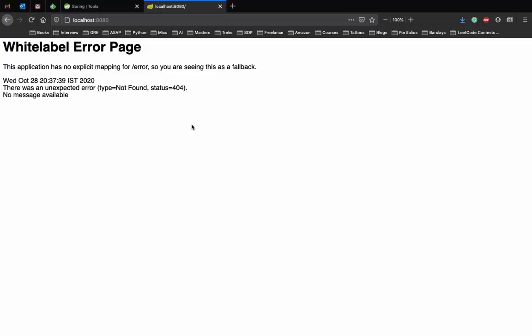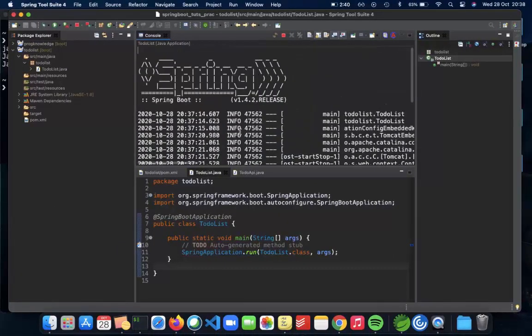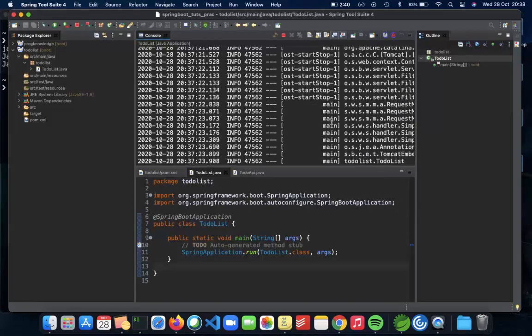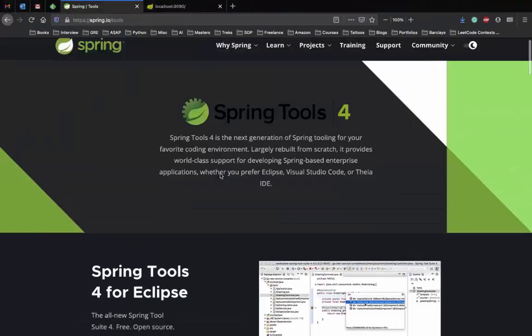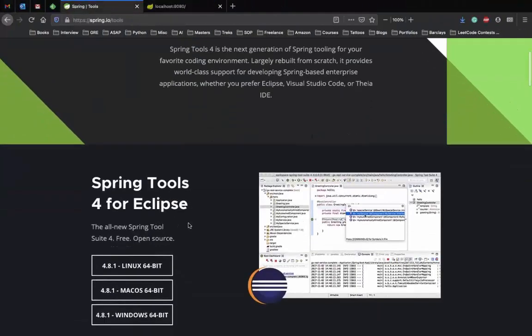All you have to do now is keep adding stuff to it so that this becomes a fully fledged REST application. So that's it for this video. In this video, we talked about how you can create a Spring Boot project efficiently, and in the next video, we'll talk about how we can implement a REST controller using Spring Boot and keep continuing this tutorial.